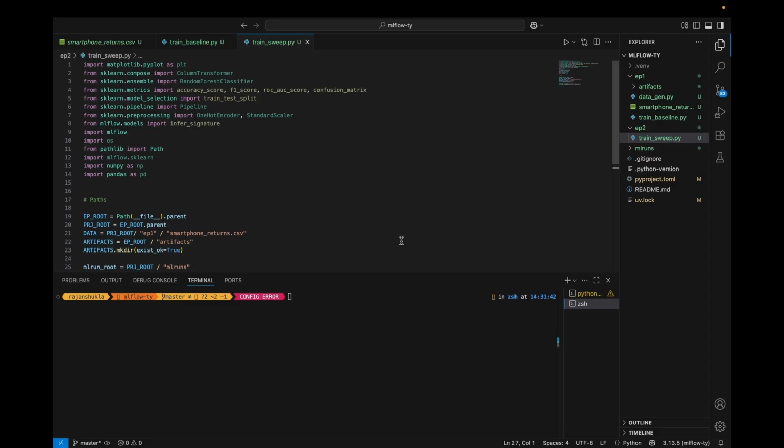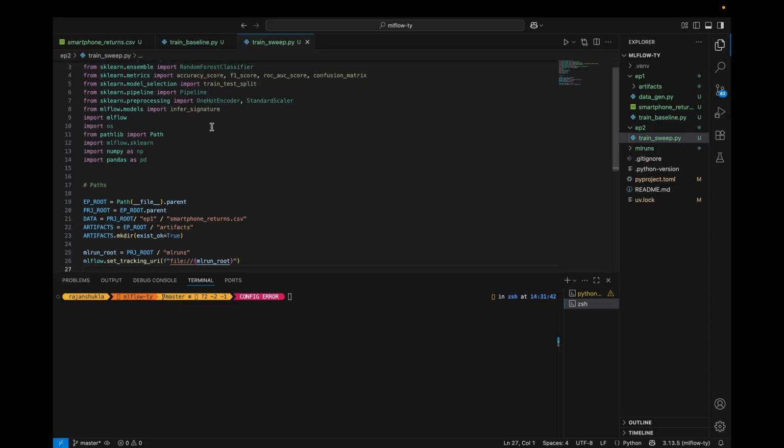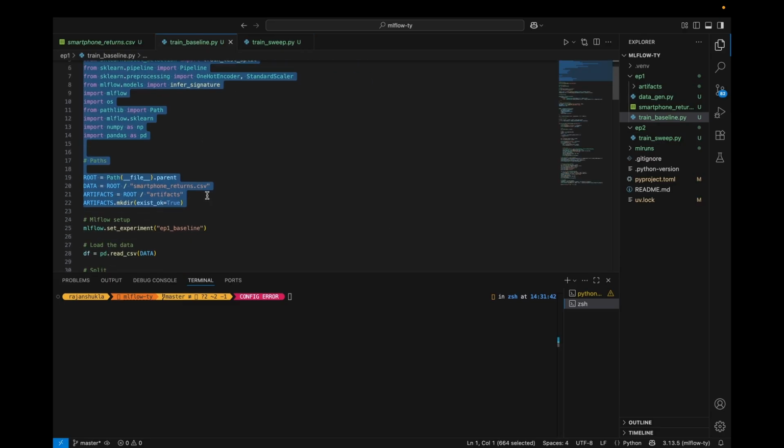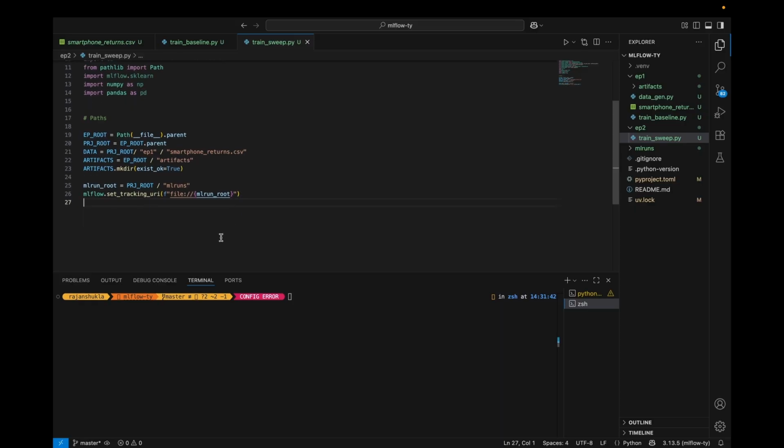So here is the code. This time I have copied some lines from here. This is some configuration that I have done so that we have switched the folders. Usually we don't do that, but I am trying to get the same reference to the same artifacts.